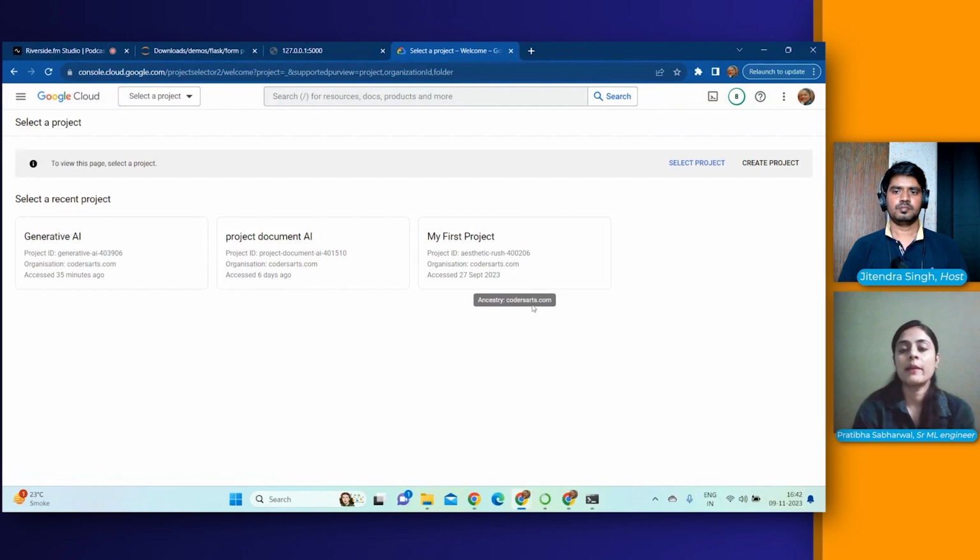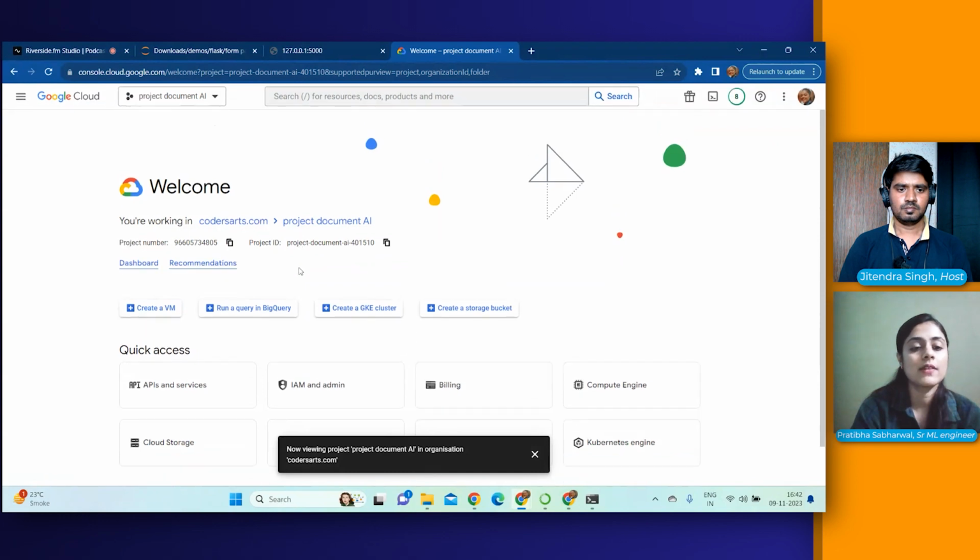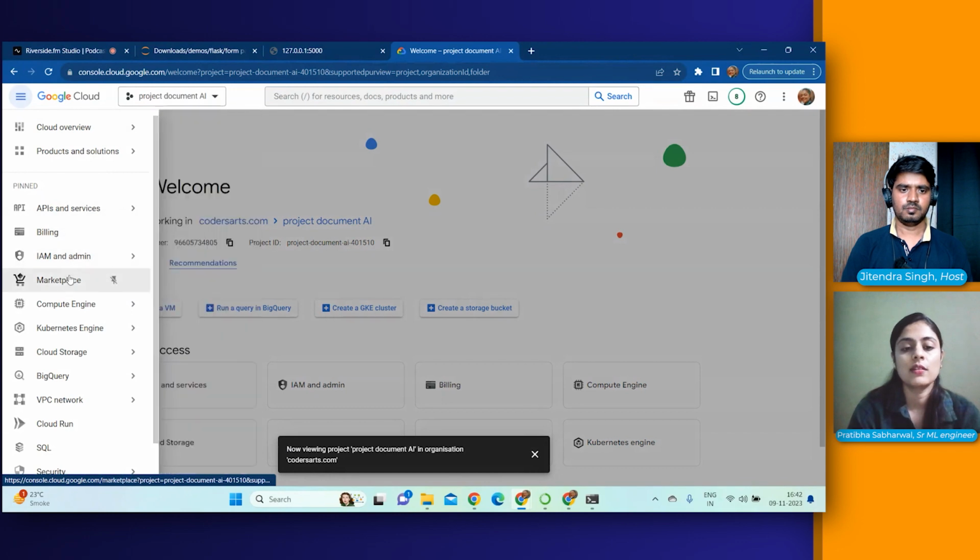Now I'm in the project, and from here I can go to my service account and generate the key. I'll just show it to you quickly.